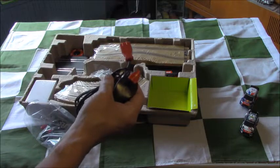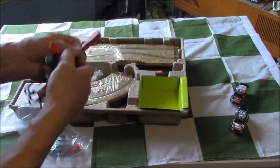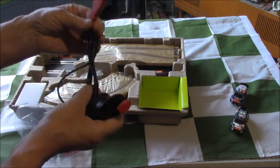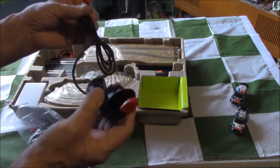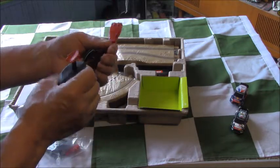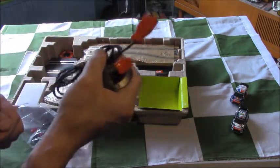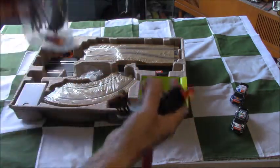This set comes with the latest power adapter from Carrera, and the controllers have red connectors. That's important because the controllers are electronically different from the older Carrera Go controllers and are not compatible. There are ridges on the connector to make sure you don't plug these into the older style power bases. So two of these, obviously one to each lane.